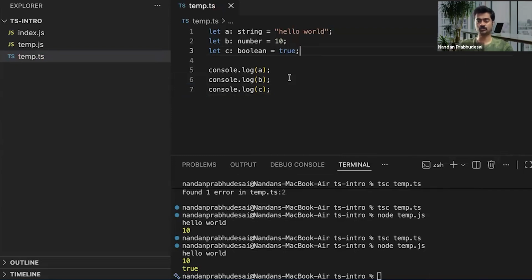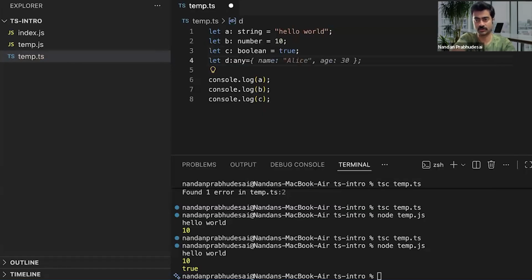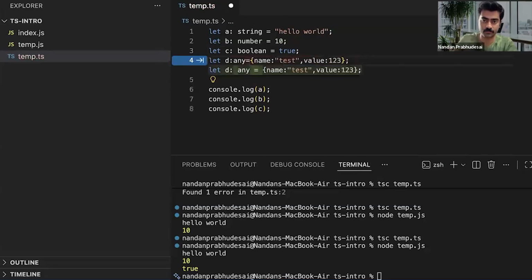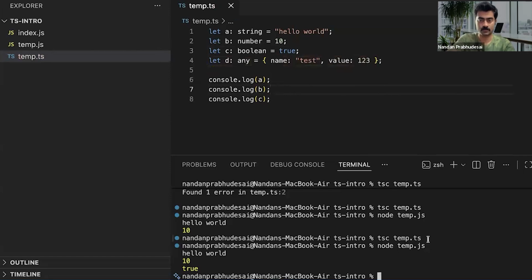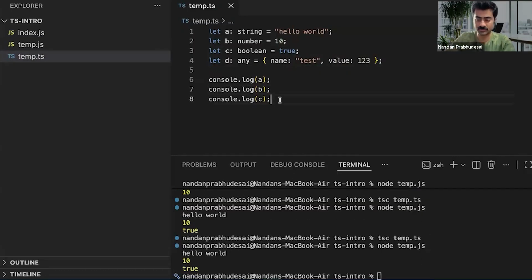Then any is used to store anything in a variable, which is like you kind of override TypeScript's default behavior over here. So in that case, what I can do is I define it as any. So it can store anything. It can store a string, it can store a number, it can store boolean, it can store anything. And let me store an object this time. So name is equal to, I'll use this. Let me do the tsc again. Oh, I missed the console.